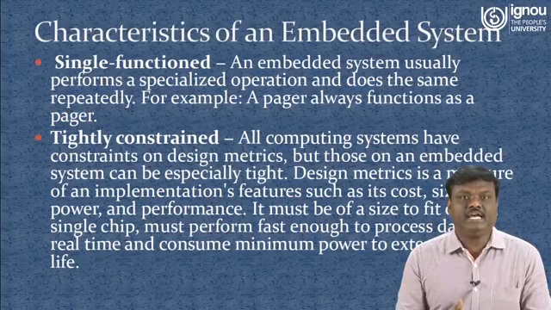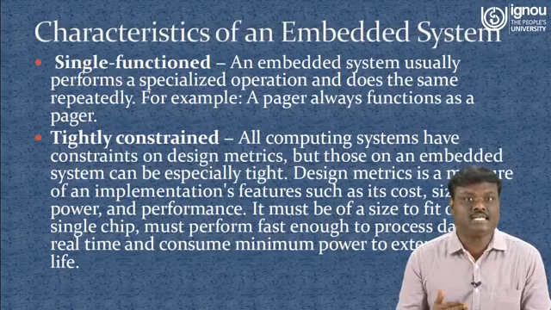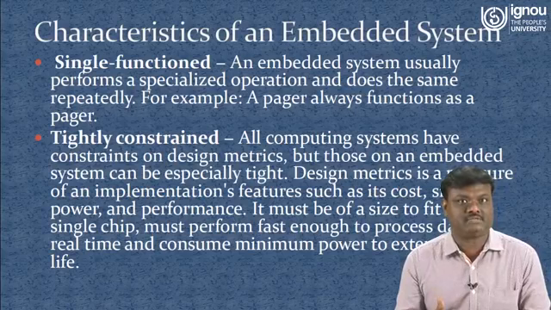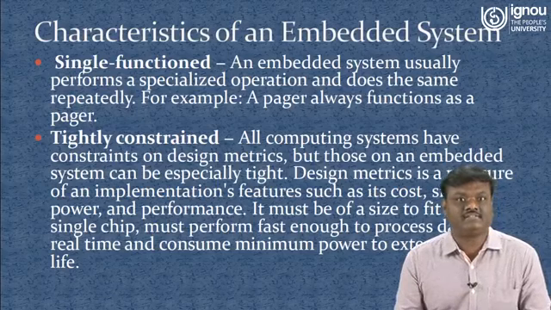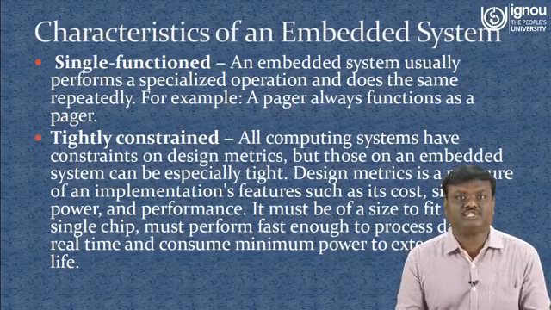So there won't be any kind of leniency or any loose constraints placed in embedded systems. If it is meant to work on a specific task, it is tightly constrained. Design metrics are a measure of implementation features such as cost, size, power and performance. All these four metrics we can consider as the design metrics.